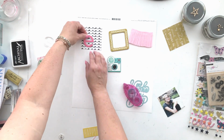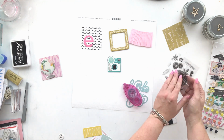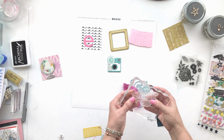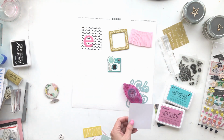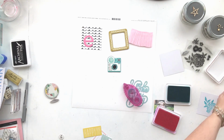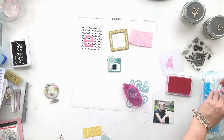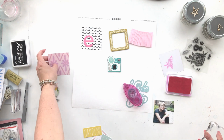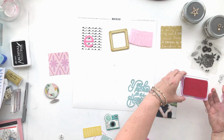And so now I feel like I've got enough elements at least started that I can start gluing some things down. But before I start gluing, I wanted to do some stamping for the background. And that's really to tie in the white with the rest of the layout a little bit. And I'm also going to use this stamp set to create a visual direction on the layout. And so you'll see how I'm going to do this. I have the teal camera. That camera is a chipboard piece from an older Maggie Holmes collection. I think it's from Carousel, but I'm not sure about that.